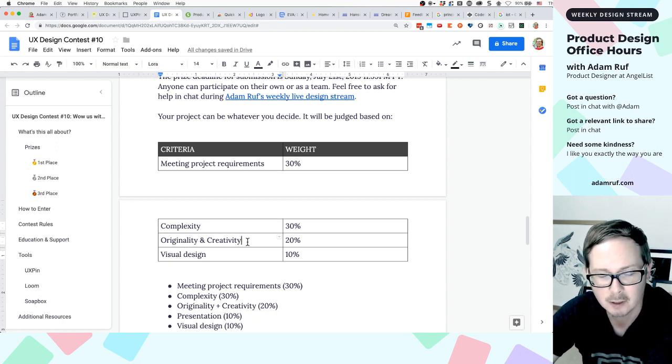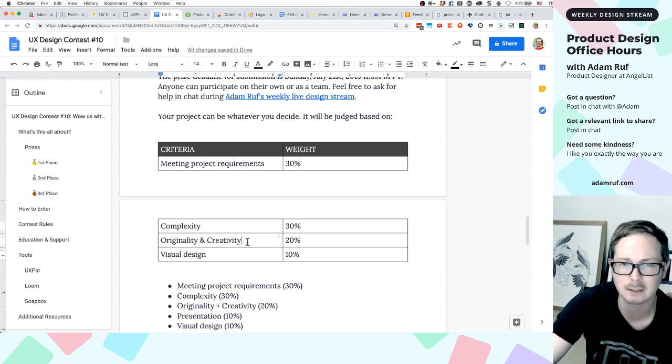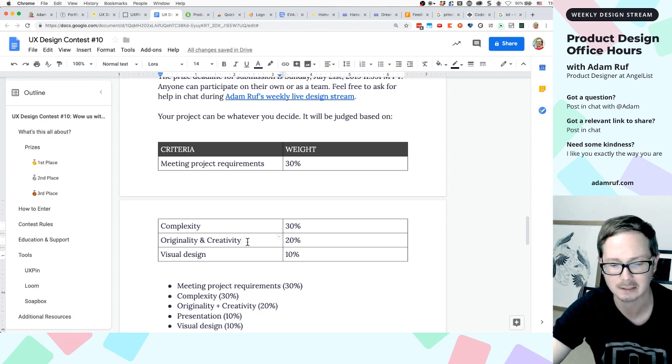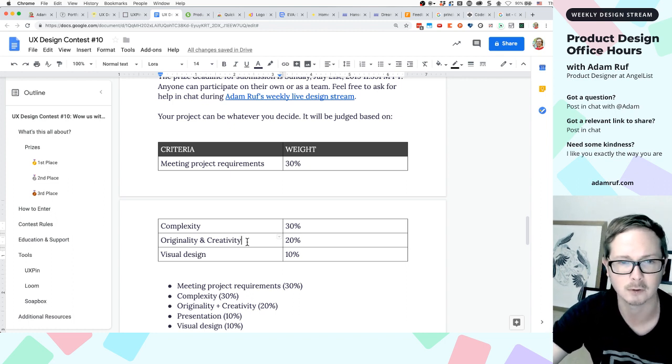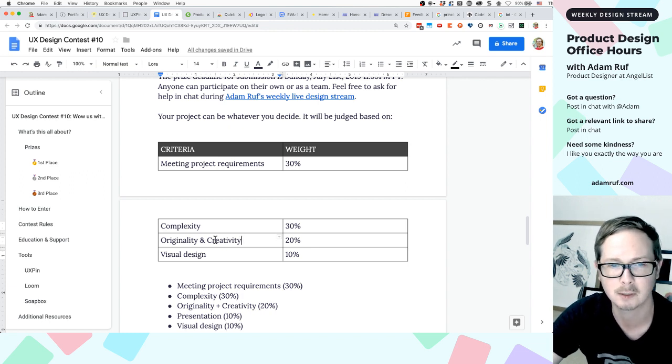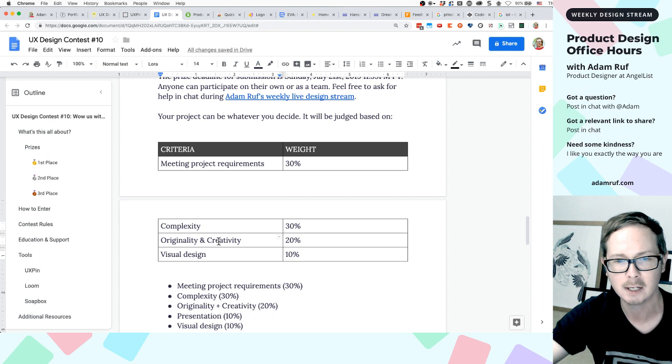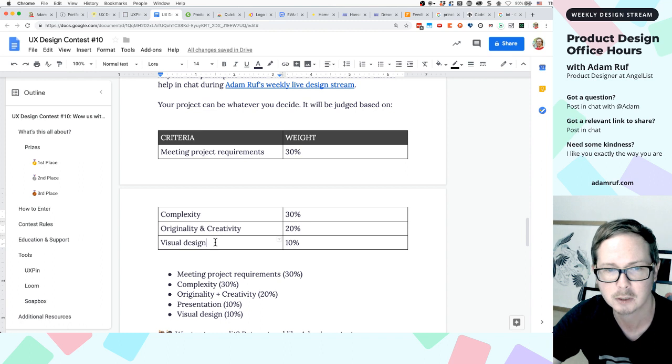Originality and creativity. Of course, if you're doing something that has been done a million times, okay. Great, you practiced some prototyping skills, but you practiced less of the product thinking skills, product design minded skills. So if you want to do something fairly straightforward at first, think about how you can put a twist on it. What's something creative you can do? Maybe think about a niche audience. That can be an easy way to inject some originality and creativity: make it laser focused on a very niche audience.